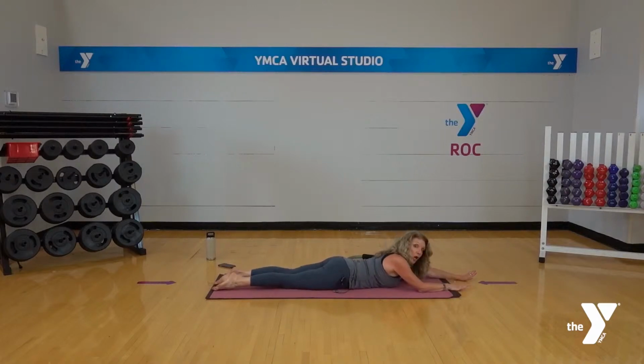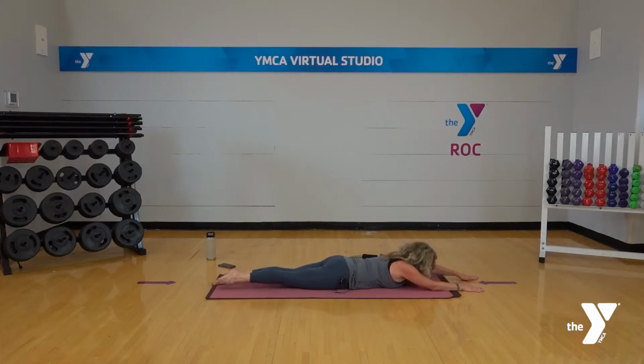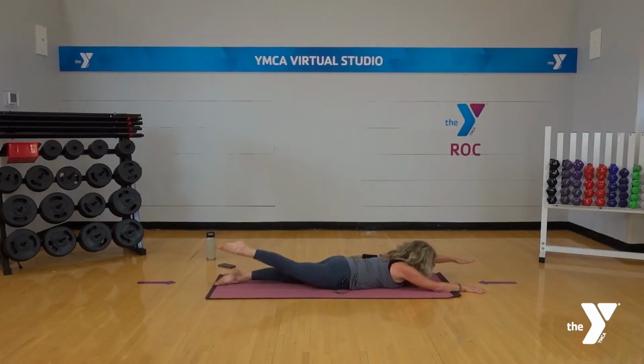Reach your arms along. From the crown of the head to the tailbone, you're nice and still. Right arm and left leg are going to extend out and lift. And then inhale, lower. Left arm, right leg. They lengthen out from your body and inhale to lower. So again, we're reaching and then a little bit of length. Good. Reaching and a little bit of length.